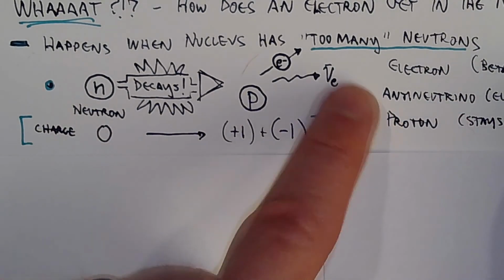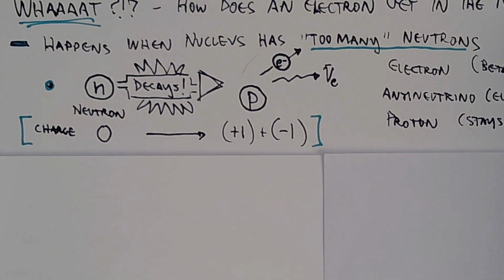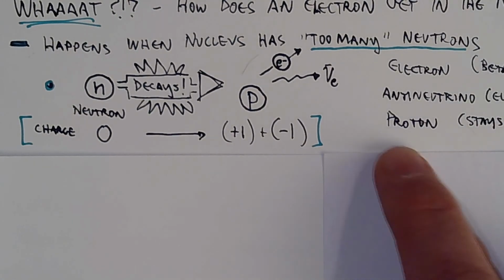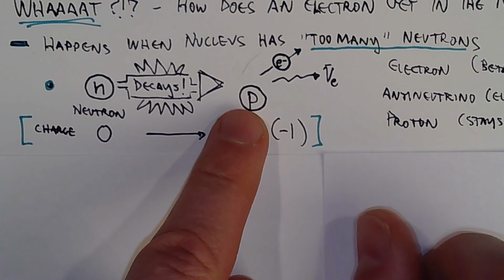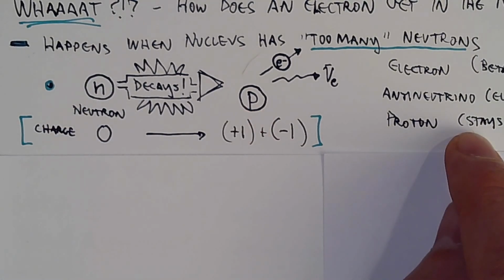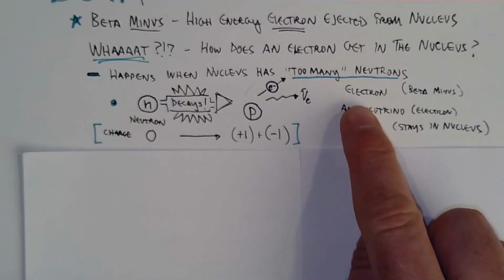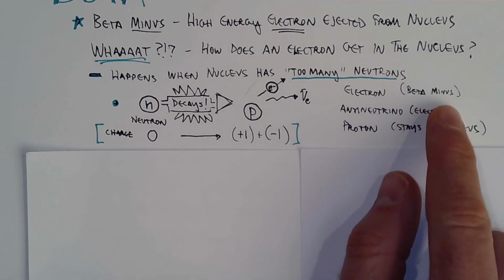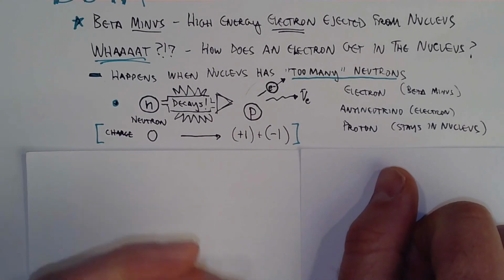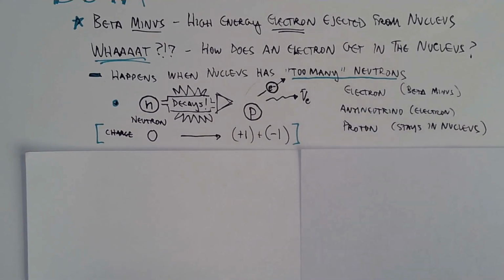We don't worry too much about the neutrinos, but the important part is to note that there's an electron and a proton. Now, the neutron turns into a proton. The proton just continues to hang out in the nucleus. And the electron zings off, and that's the beta minus particle. That's the particle that flies off and interacts with other things. That's the radiation that comes out of the nucleus.